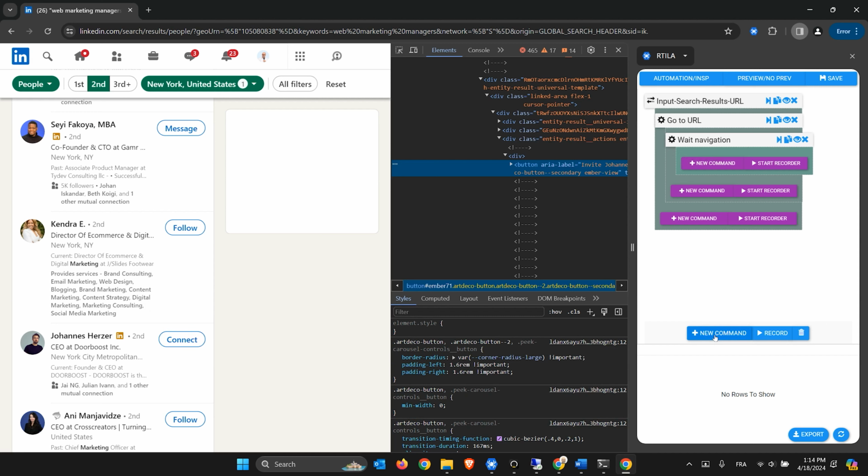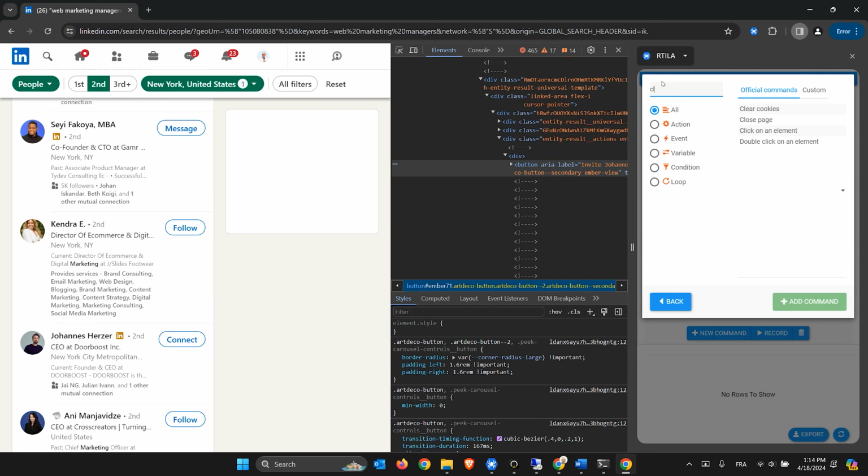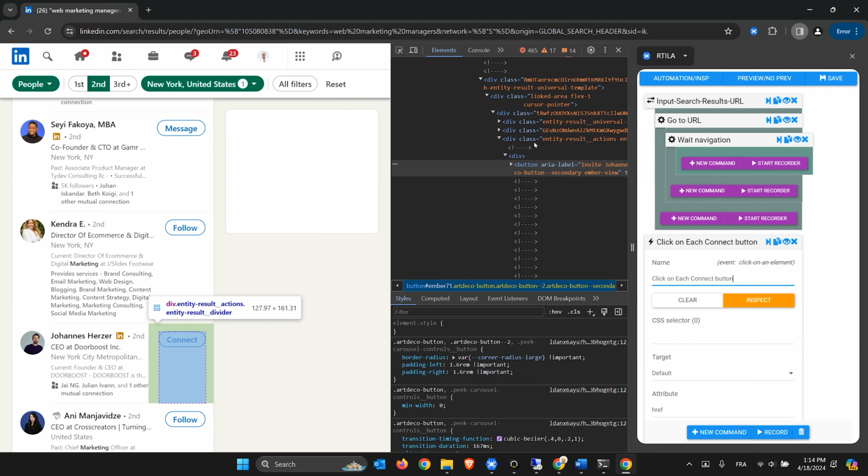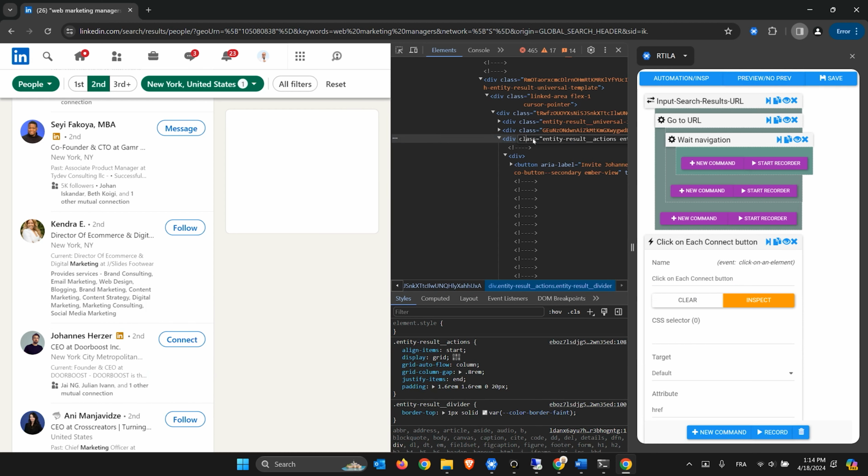So I'm going to use a click command here, and let's rename it. So here we're going to click on, so let's hide the preview. We're going to click on each connect button. That's the objective, each connect button. So I said this class, and here I'm using something that we have in the course.